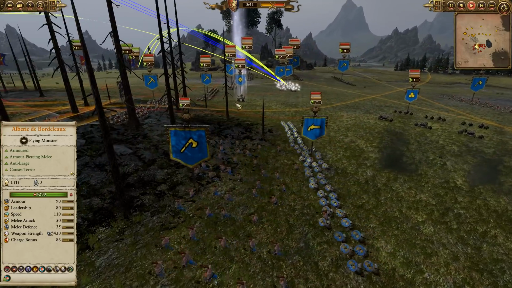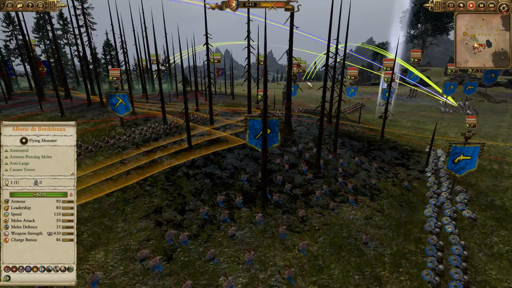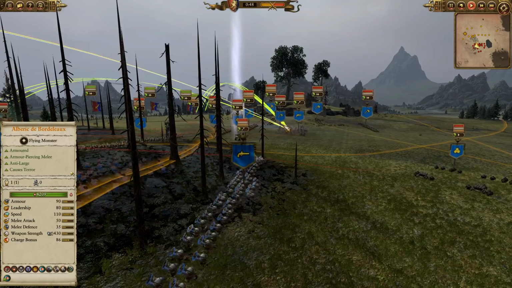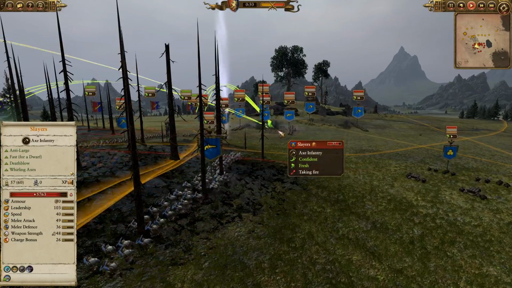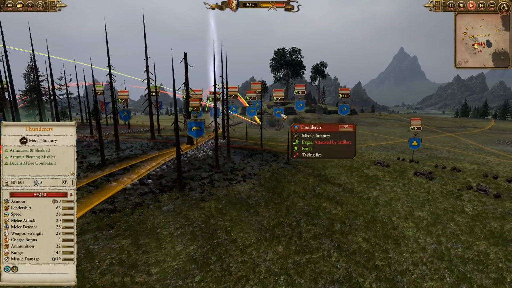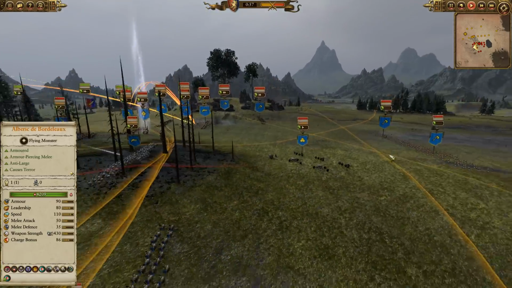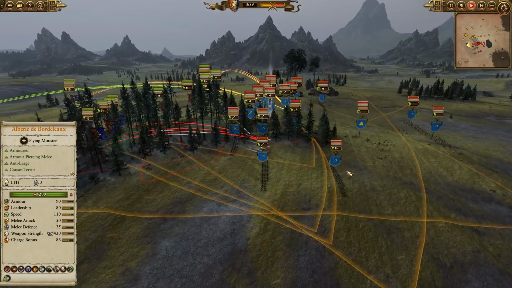I'm going to be focusing them with trebuchets, despite the fact they do great armor piercing damage. Of course, the slayers are a major threat to my cavalry and hippogriffs and so on, so we're going to try and take them out. Really don't want to have to fight them in melee at all. Thunderers as well. We've got an organ gun, some more dwarf warriors protecting the back line. So, yeah, relatively standard stuff.